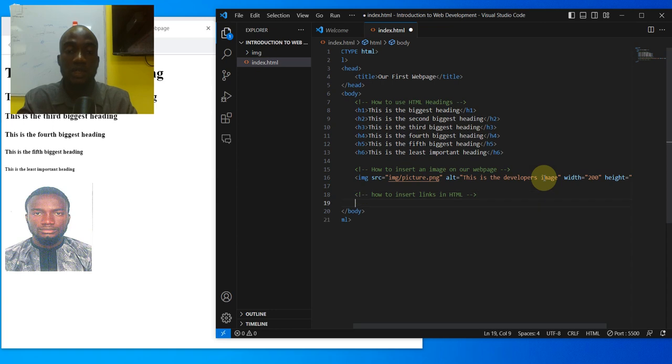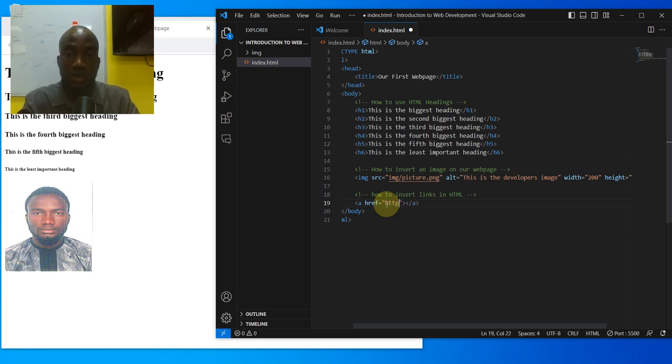To insert links, all you need to do is type in the a, and you press enter, and this is going to generate the auto completion for you. So now we have the href attribute. The href also is just like the src. It's going to ask you what's the destination where you want the link to go when it is clicked. So now let's take, for example, now I want the link to go to YouTube.